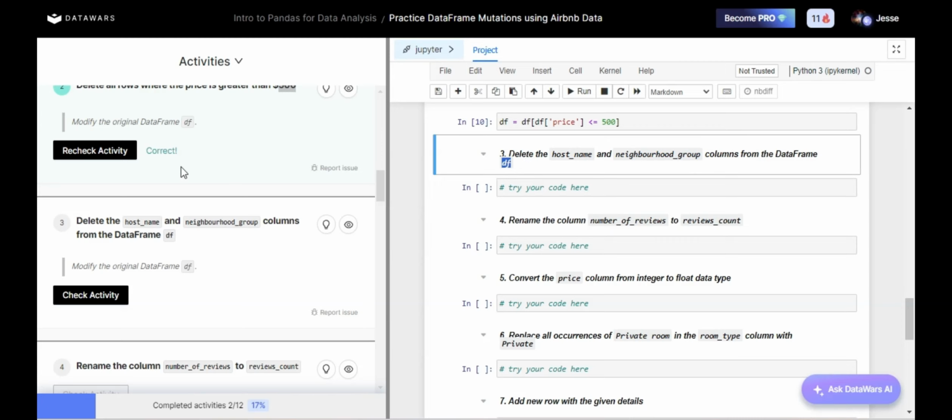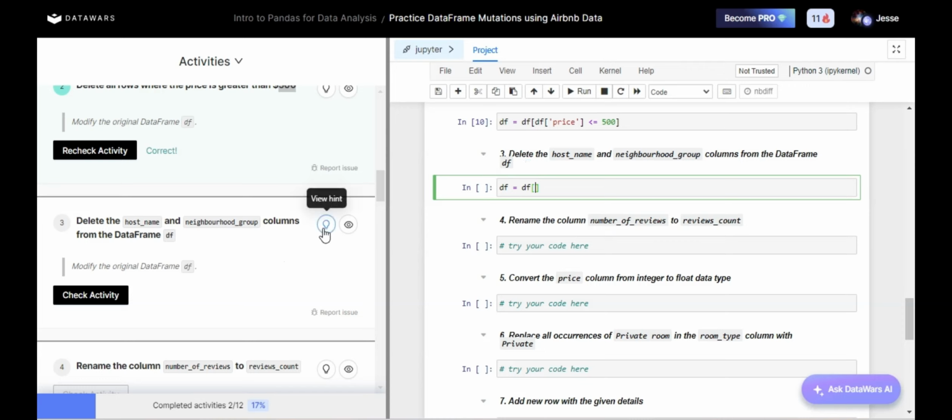Okay. So and the neighborhood group columns from the data frame. This time, we're going to do the host name and the neighborhood groups, and we're still going to modify the original data frame. So I'm going to go df equals. Let's get a hint because I'm not sure. I think we use the drop method.